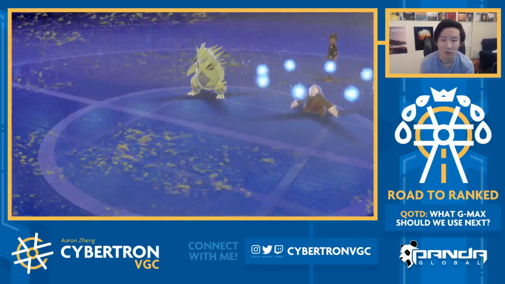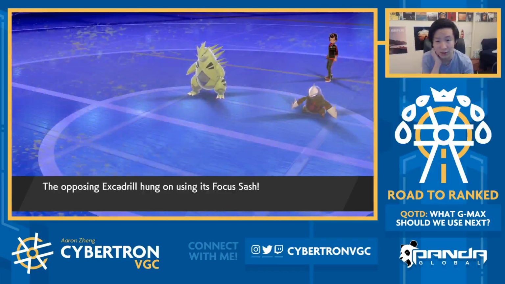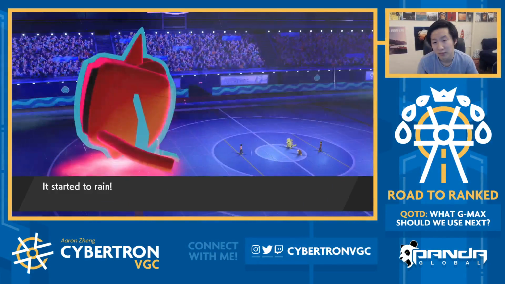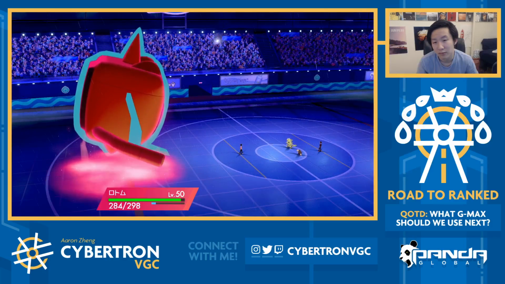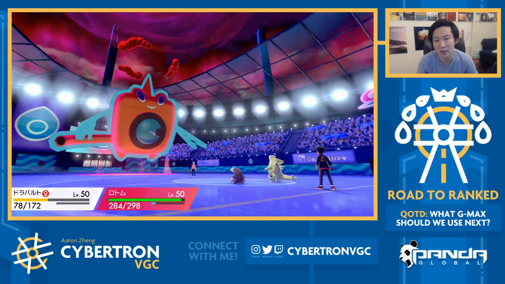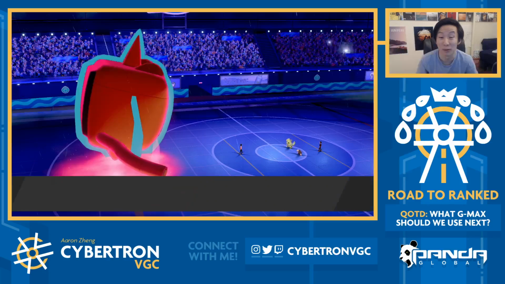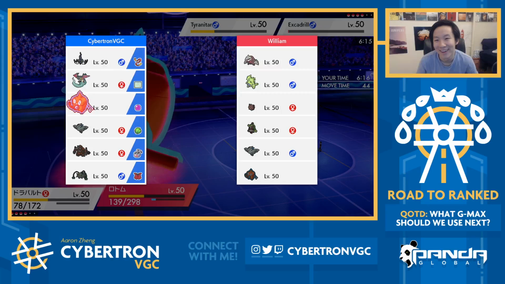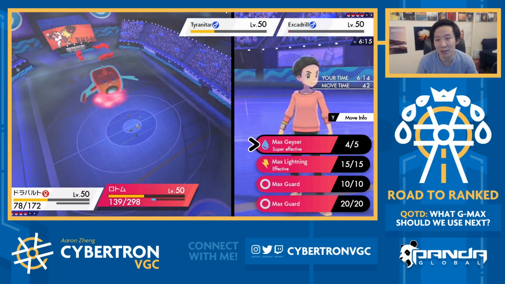Yeah, okay. So Sash and Weakness Policy, I mean, the most common items on these two mons. That's not surprising. Yeah, just Rock Slides. Okay. I mean, even with +2 attack, this does, what, 50% at most? A little bit more, actually. Alright, that was a crit. Okay. That's fine. I'm going to just Geyser here.